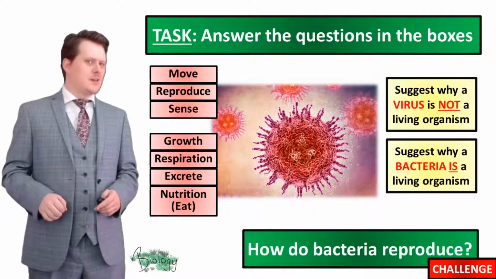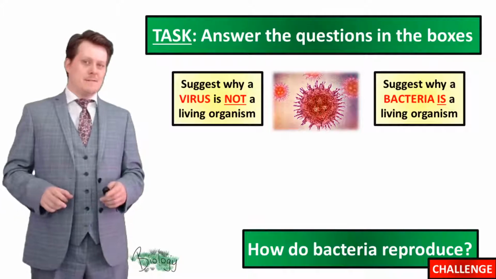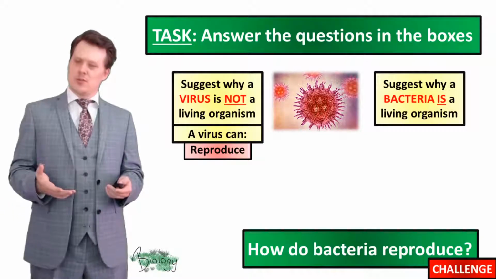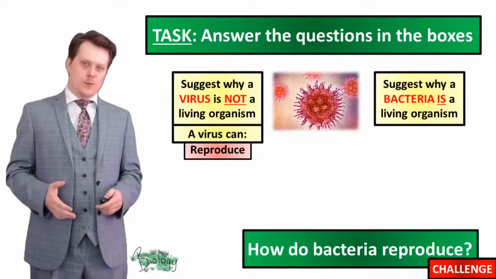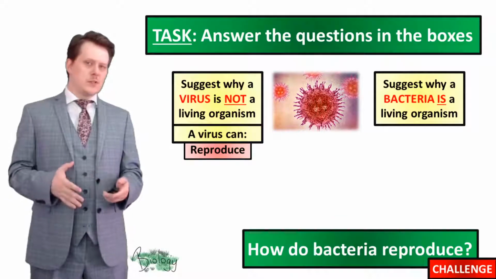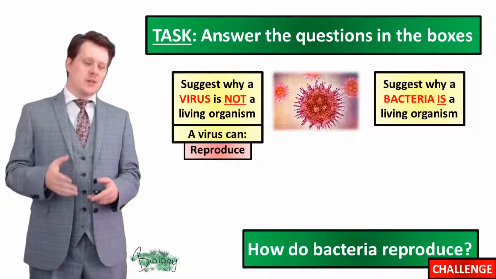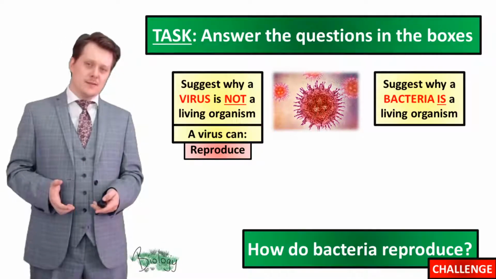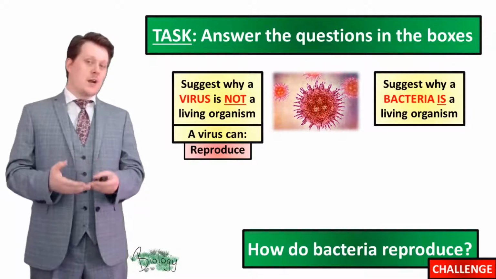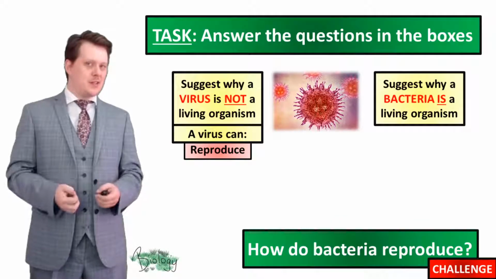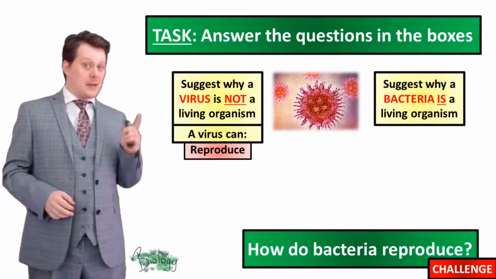Have you got your answers? Let's have a look at why a virus is not a living organism. A virus can reproduce, but even when it reproduces, it can't do it without a host. Some viruses can move and some can't. Viruses don't eat anything, they don't have any nutrition, and because of that they don't excrete anything. Viruses themselves quite often don't respire, but instead require a host cell so they can steal energy from the respiration of the host cell.